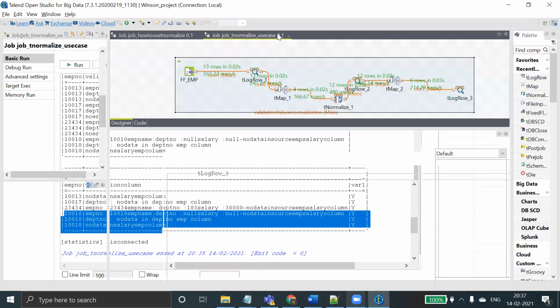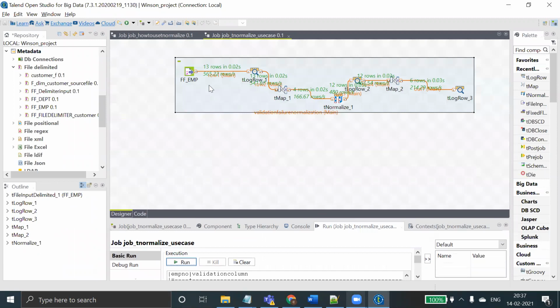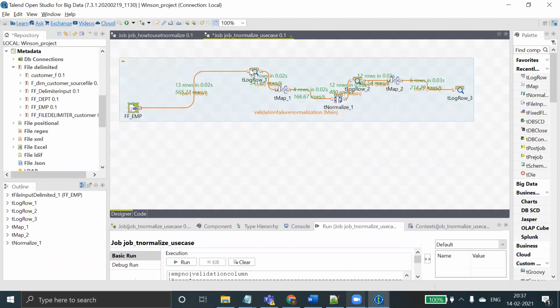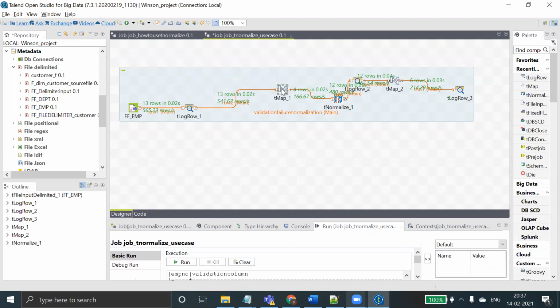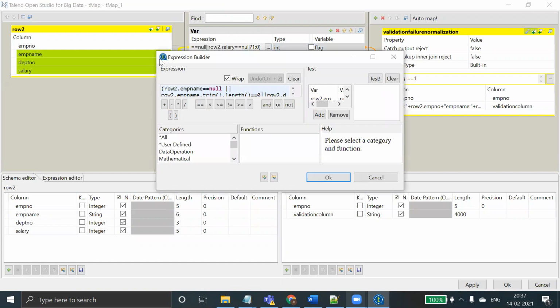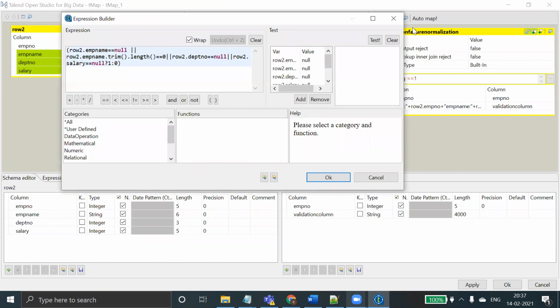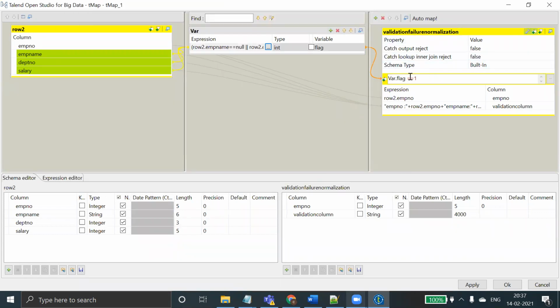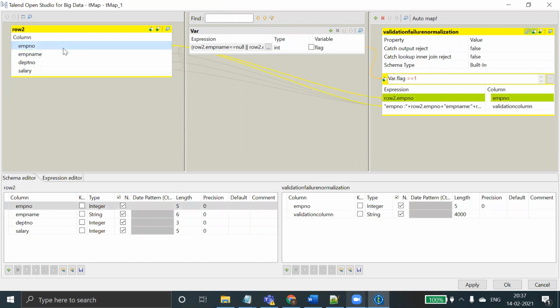So by using this normalizer, I will explain again step by step. First I take any source flat file and I'm displaying it by using tLogRow. Then in the tMap, I created some integer flags using an if else condition. I'm checking each column: if it is null or length is equal to 0, for all columns I'm assigning 1 comma 0. Then I'm filtering the records here. If any record is a null record or any values are blank, then only that record comes here. Employee is the key column I'm taking here.